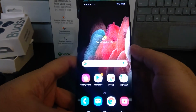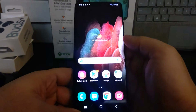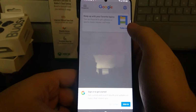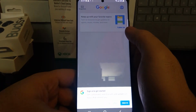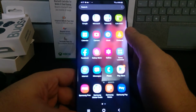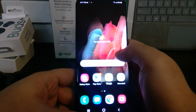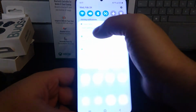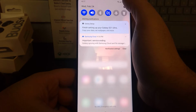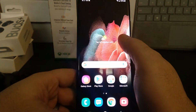Wow, it's beautiful. Now it's not fully brightened or anything like that. And there's not a lot to choose from. Keep up with your favorite topics. Turn on. Okay, I'm going to skip that for now. So it's definitely Android. It's really quick. I don't want to get into too many settings, but I do want to play with the screen brightness. I want to turn Bluetooth off for now. I'm going to turn off that for now. Just want my regular everyday features.